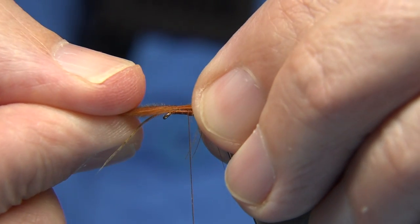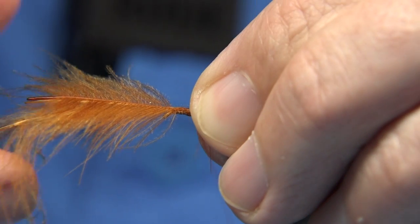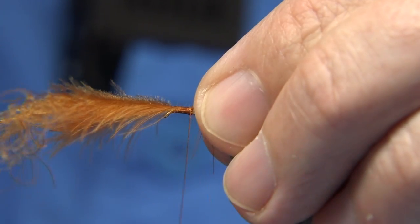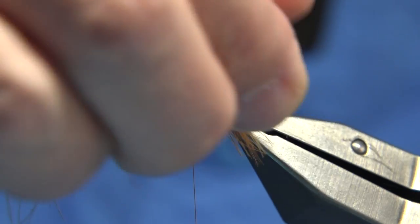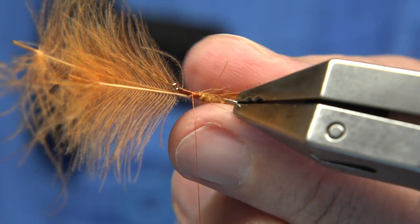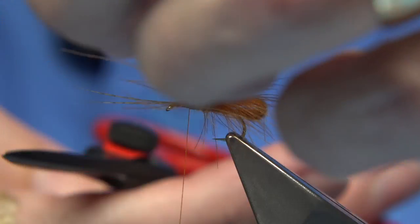And then we're going to offer it on top, leaving enough of the feathers over the back to give the impression of the wing. Just make sure these are tied on the top. Now, see how it's sitting. That looks fine.